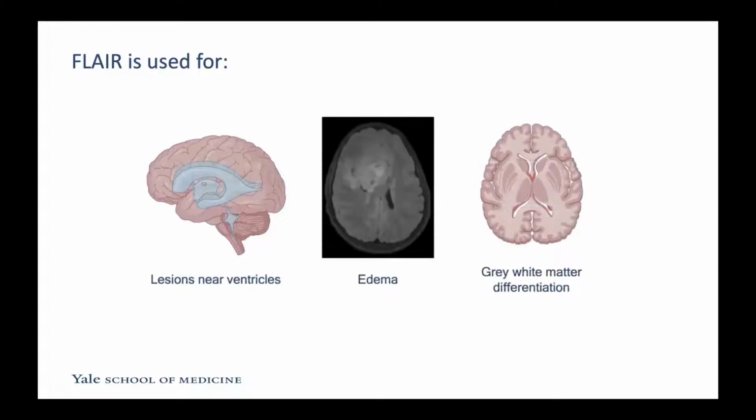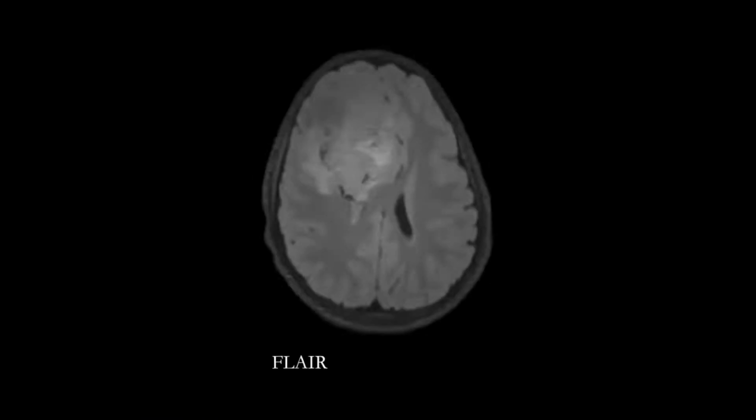So what I can do is use FLAIR, which is fluid attenuated inversion recovery, which is just like a T2 but with attenuation of fluid. So basically, instead of appearing very bright as in the other sequence, here the fluid appears dark. So I can see the lesion around the ventricles. I can see also edema and some gray matter differentiation. So it's a very good sequence as well. This is the FLAIR of our patient, and we can see that there is just a little edema here. Now, what is important here is that there is no infiltration of the tumor. So again, smooth capsule, no infiltration of the tumor, so gross total resection is possible.